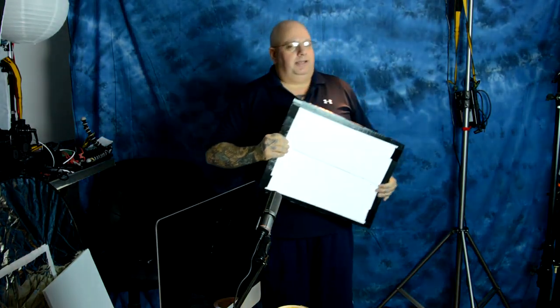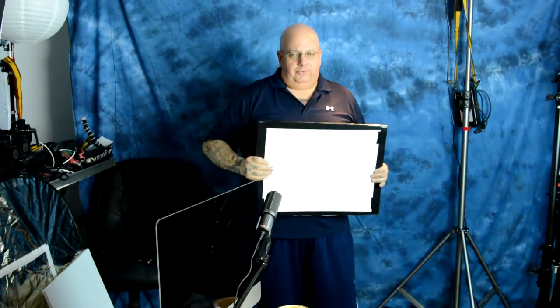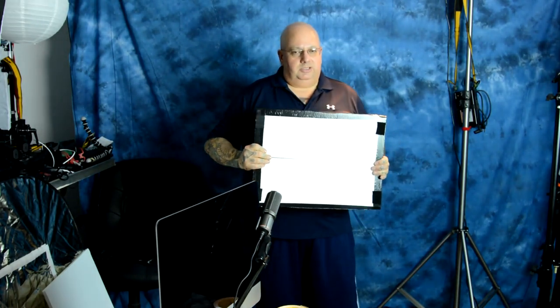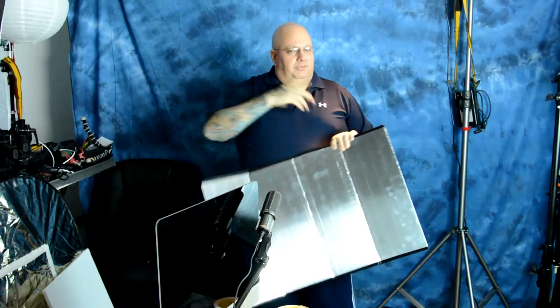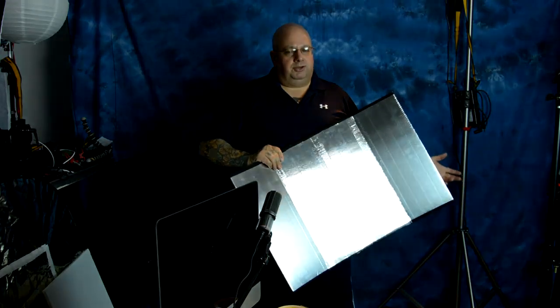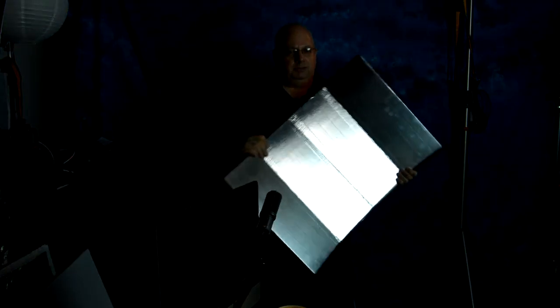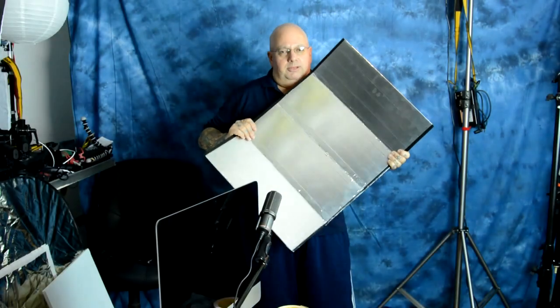This is the perfect thing to take on a running gun shoot where you don't want to take 100 pounds of equipment in addition to your camera and lenses — like on a wedding shoot when you take shots outdoors. Set up a very simple reflector, open it up, set up my light stand, pop on my illuminator arm reflector, and use this as a reflector to actually balance out the dynamic range between my ambient background and my subject.